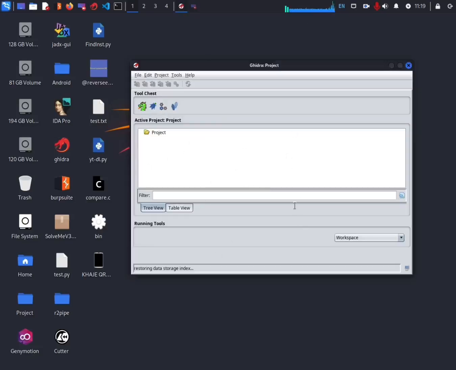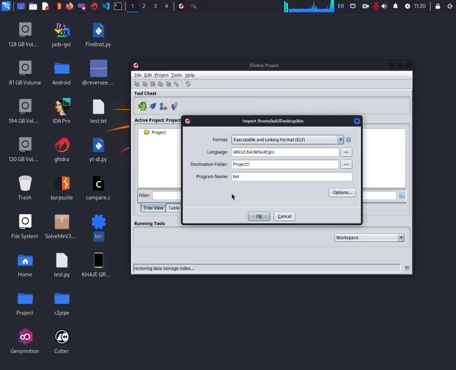Here is the starting window of Ghidra. You can import files by dragging and dropping it. As you see here, the pre-analysis that Ghidra provides, like the format of the file, the language, and more information.